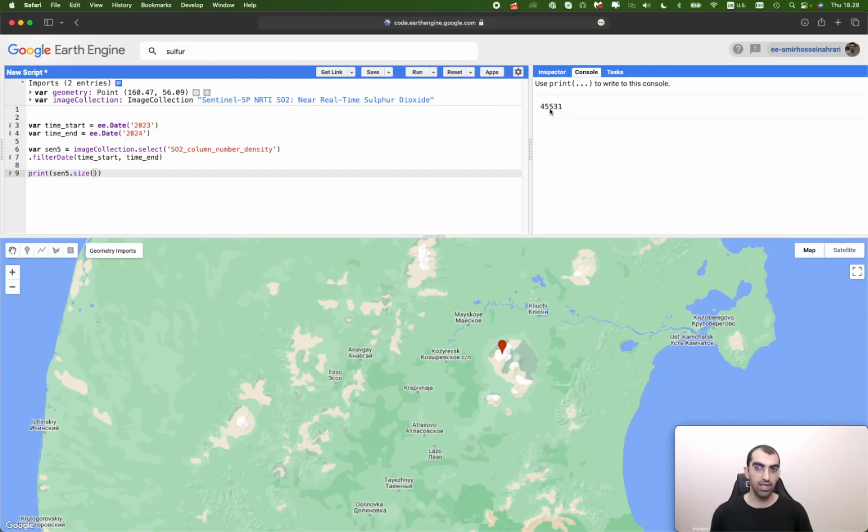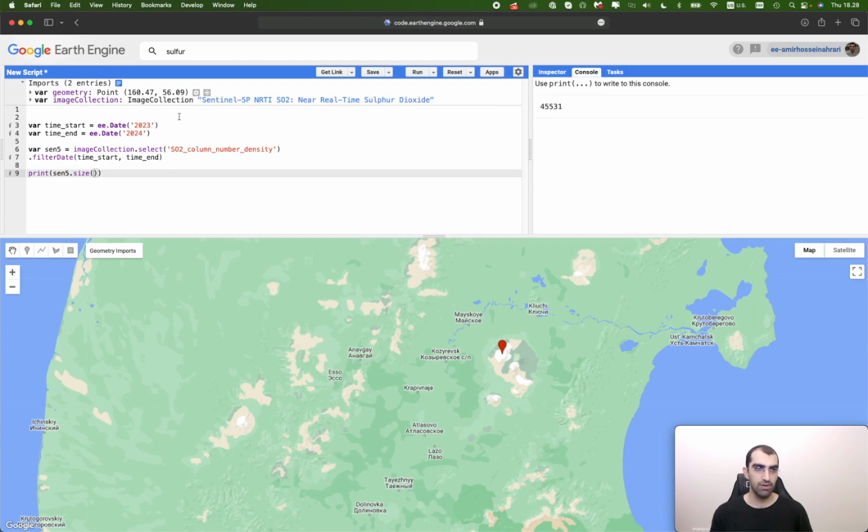45,000 images available for this region, meaning that the temporal resolution is actually not limited to the daily frequency. It is higher than the daily frequency, maybe hourly or 3 hours or something like that. In this case, we will have a lot of challenge for the process of 45,000 data on the Earth Engine platform. I'm suggesting you to convert this data to the daily format.